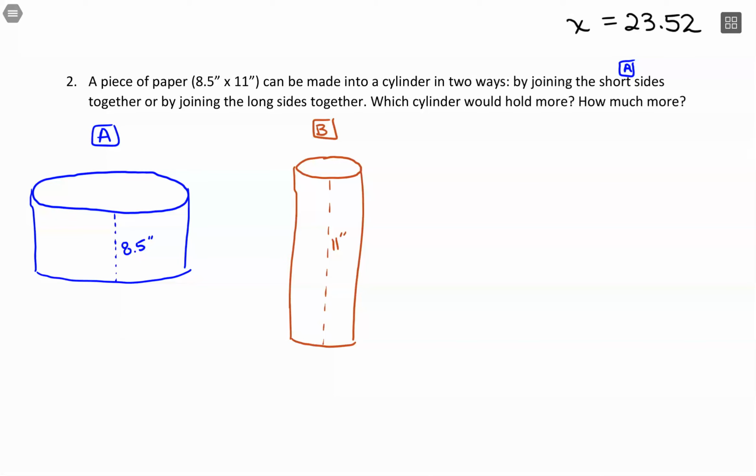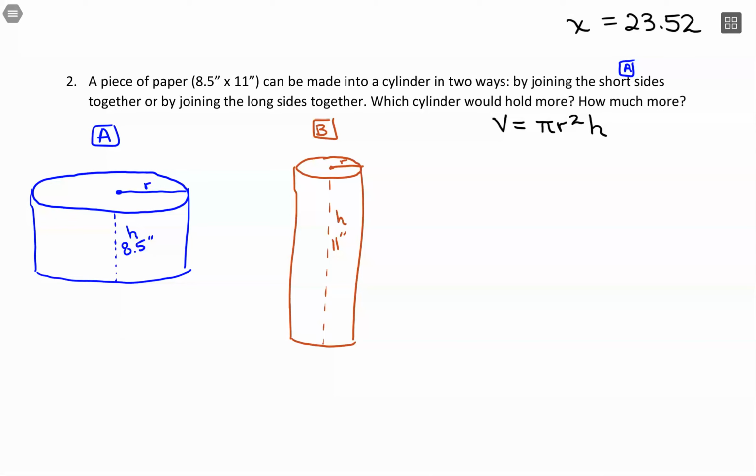So we're going to need the volume of the cylinder, and the volume of the cylinder is you take the circle, so pi r squared, and then you multiply it by the height of the cylinder to make it three-dimensional. So what we need is the radius for each of these circles that I'll just have them marked at the top there. So we have some radius there, we have some radius there. We know the height is given for each of these cases. So we have a height of 8.5 for one cylinder and a height of 11 for the other.